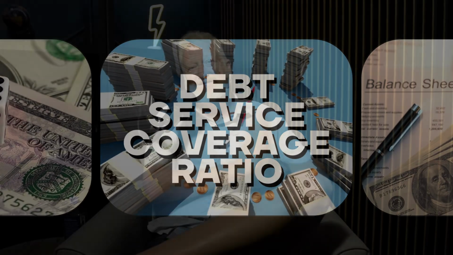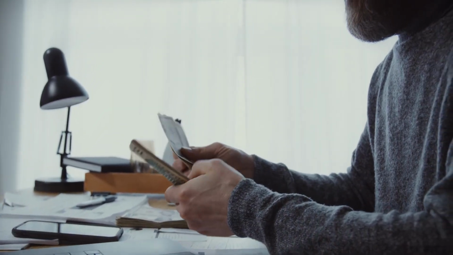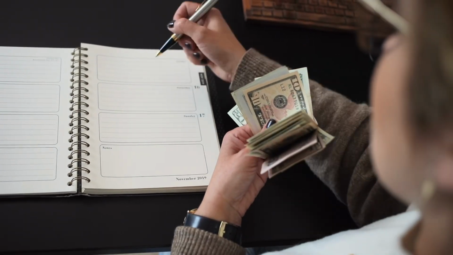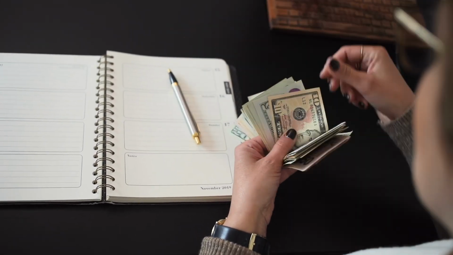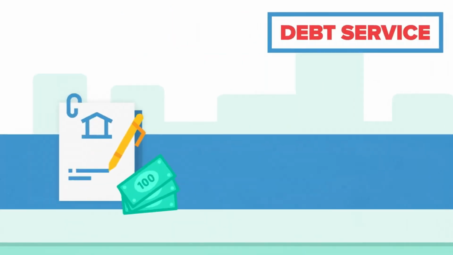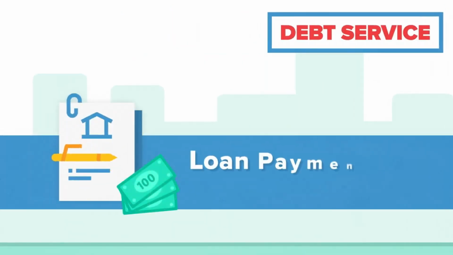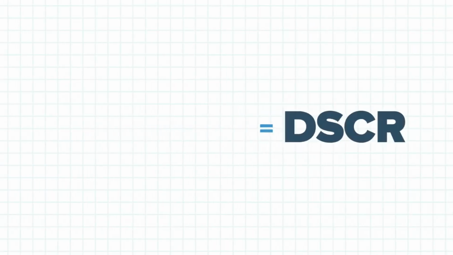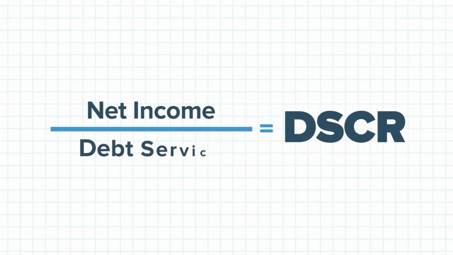In the States, this ratio is used by lenders to quickly determine how much your property is bringing in annually and compare that to what a bank would willingly and gladly lend you on the property. There's something out there called a DSCR loan, a debt service coverage loan, or a debt service ratio loan. What they're looking for is the property's ability to pay its debt obligations with its operating income. It's calculated by dividing the property's net operating income by its debt service payments.